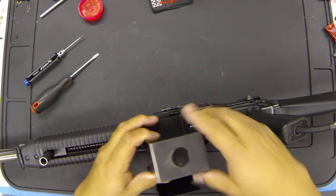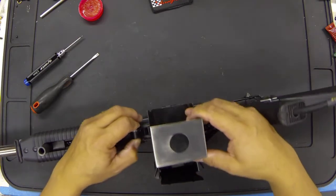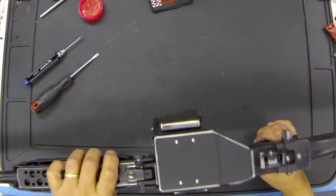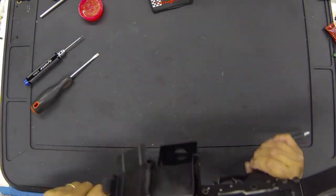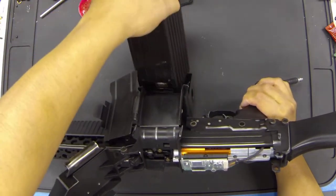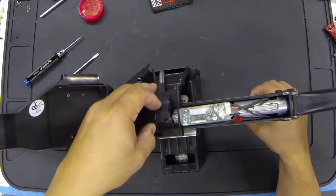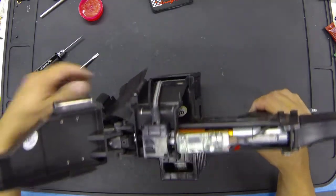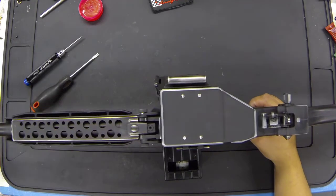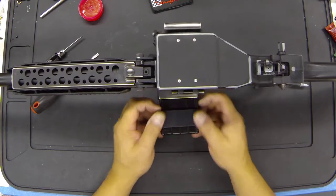Now we're going to go ahead and attach the box mag carriage. And it hooks in place there, locks down. Make sure that that's real solid. And to attach the box mag, you actually open up the carriage on this side, and you open up the lid, and the box mag slides down in place. You take this and clips right down on there. Close the magazine feed and close the lid, and then take the top part here and clip it in place.